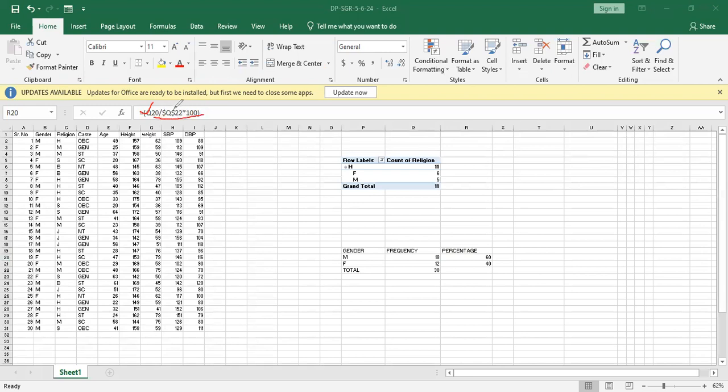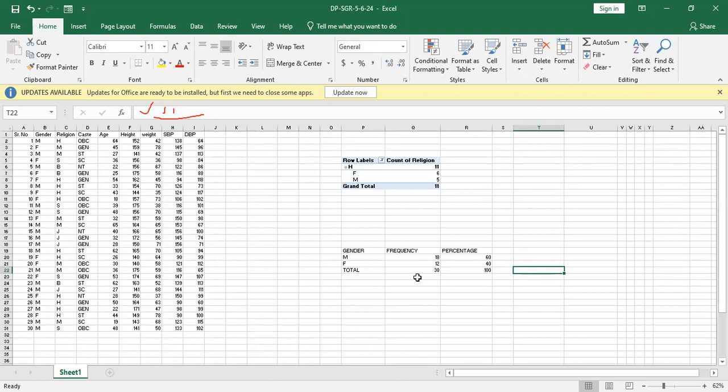So we fix the total, the row number, by the dollar sign. So we can perform the same function for the other. Now here we have a total of 100, because the percentage makes it 100.